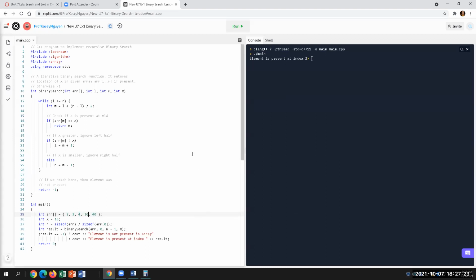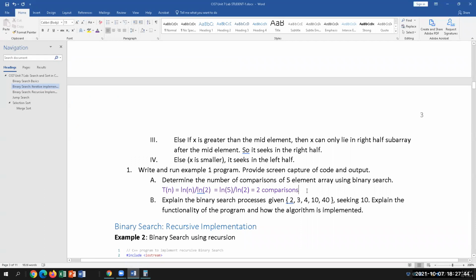Okay. So when you calculate your T of n, that's going to give you the comparisons. Now that is going to tell you how the computer is going to seek that value based on the program, the algorithm that you implement there. So in this case, it's true to what we calculate, unlike last week. So what you see is about 2 comparisons. That's how it's going to be able to find that.